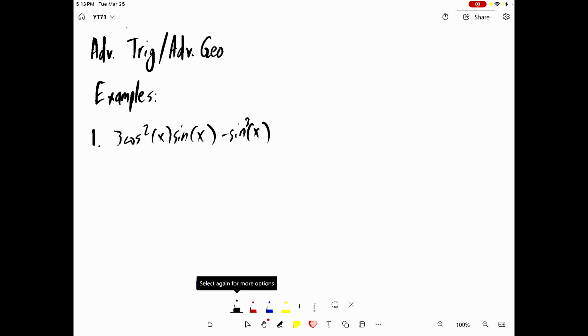First tip I have is always look to factor. Whenever you factor, things start to get simpler, and you might notice properties slightly easier than if you don't factor. So the first thing that we're going to do is factor sine x from the entire equation. As you see, we have sine cubed x and sine x. So if we factor out sine x from the equation, we get sine x times (3 cosine squared x minus sine squared x). Now, it looks a little better, but there still doesn't seem to be much.